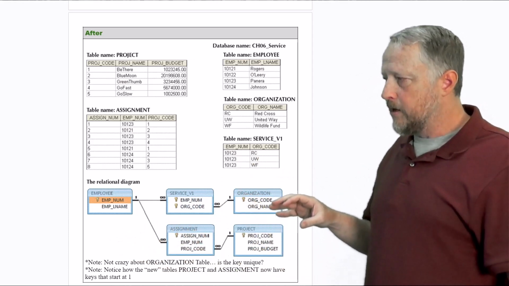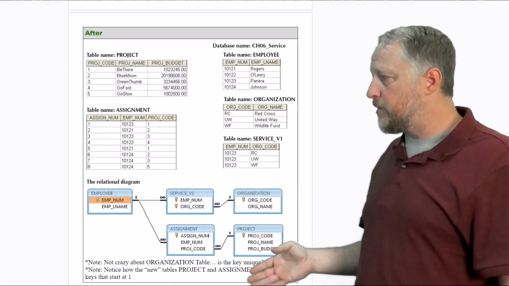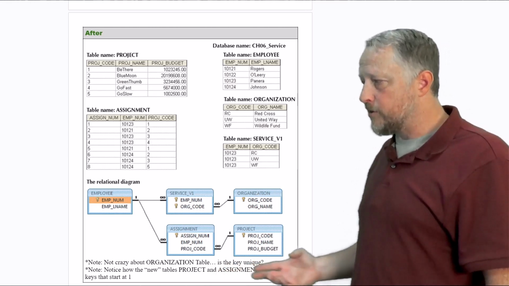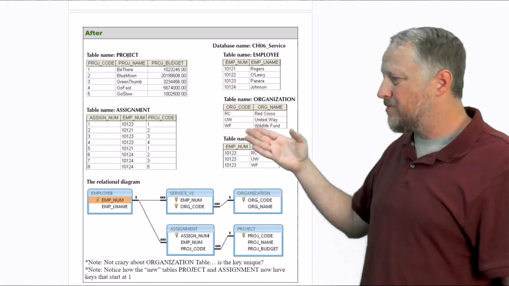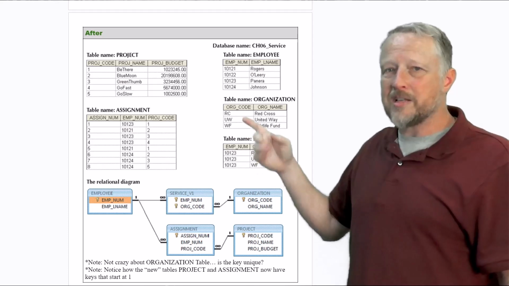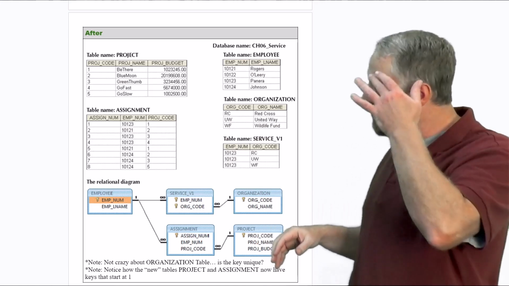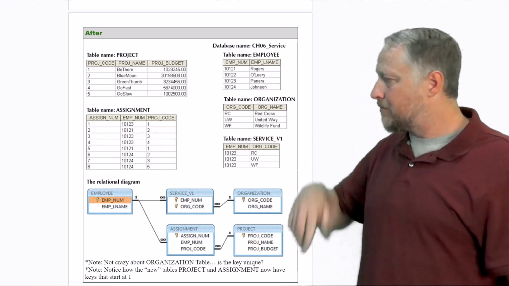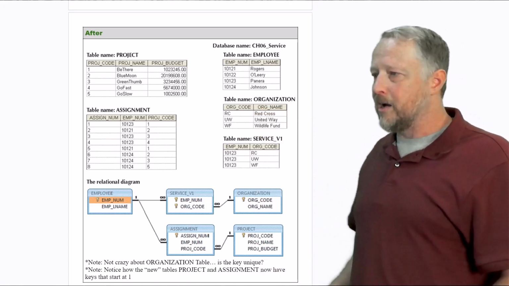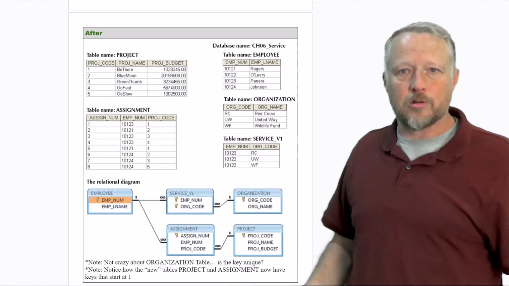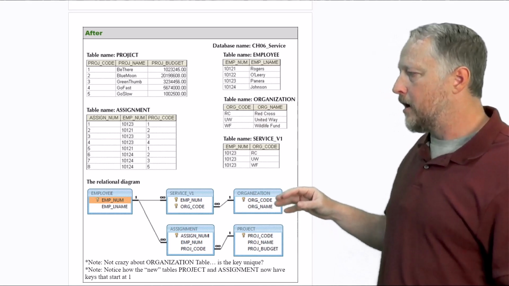Now, is this worth it? I'm not crazy about the overall organization of the tables. Like the organization table, I don't think that's a great key. I would have added another attribute just to have a key. I bet there's going to be some organization that has a very similar name. Red Cross is multinational, so I'm not crazy about that being a primary key. That's already something I'm not crazy about.